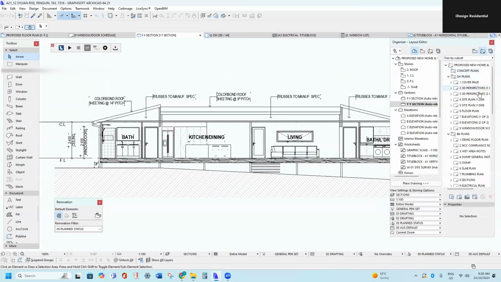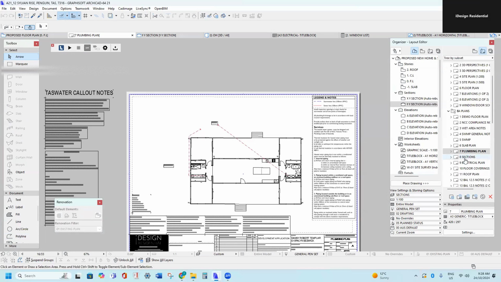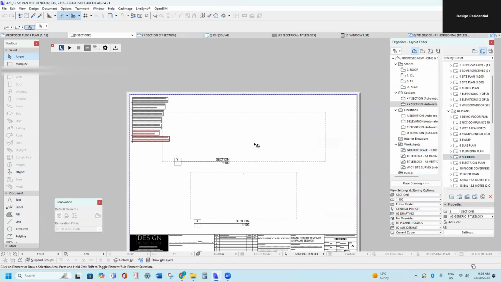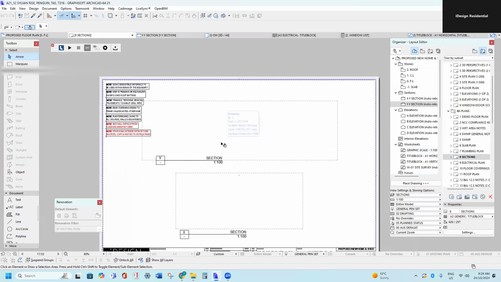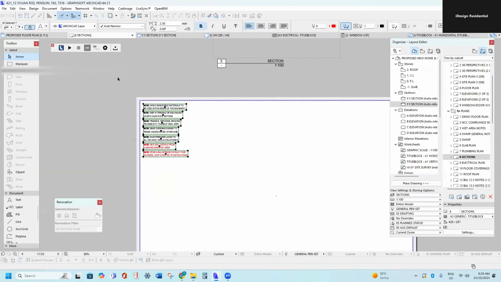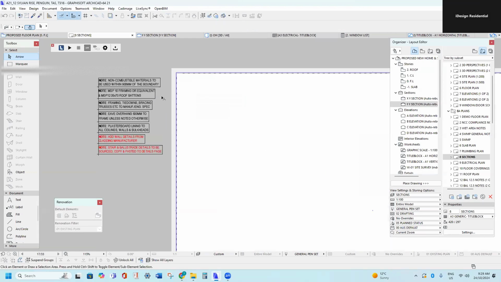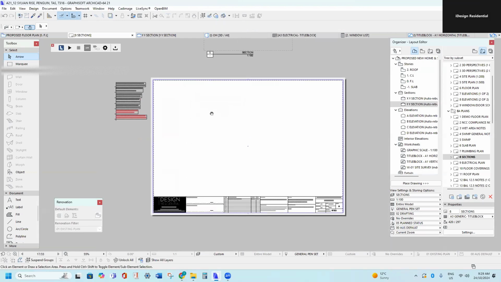Now if we go up to the layout book and scroll down to BA plans and sections, we can see that this is the sections page and those sections aren't showing up. What I will do is just drag that one up and delete this one. For now, just highlight all of those, Control D, all those box notes, and just put them off to the side for now. I'll decide which ones are relevant later on.